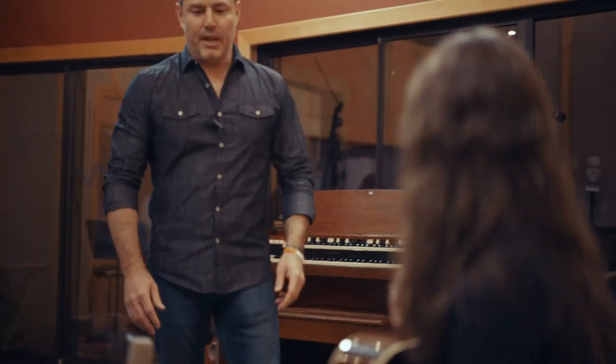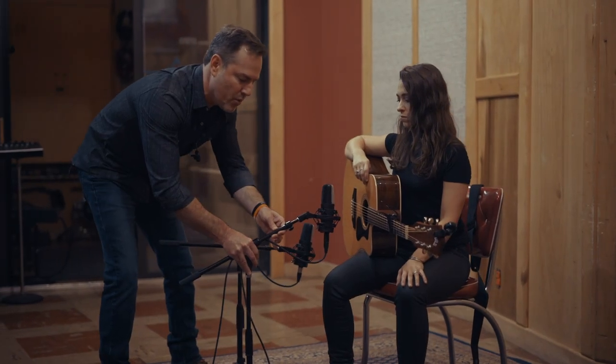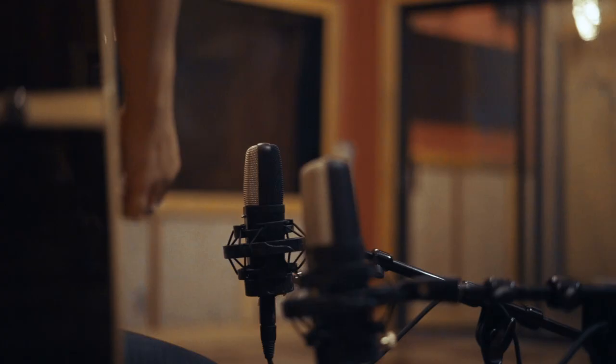All right, so today we're going to use the WA-14 condenser mic. It's patterned after some vintage mics from the 70s that are some of the best mics you can have on stringed instruments: acoustic guitars, mandolins, banjos, ukuleles, pianos. They're just some of my very favorite.